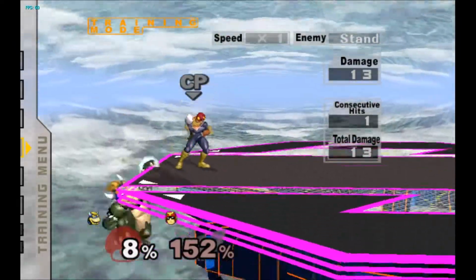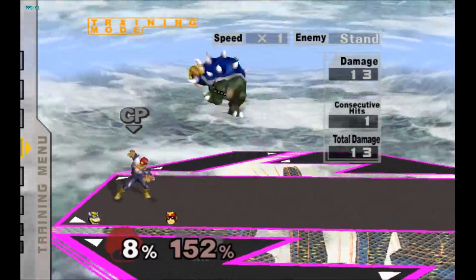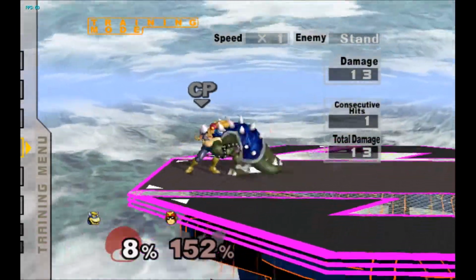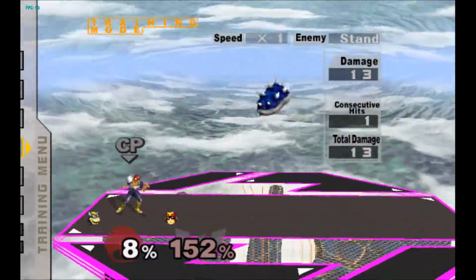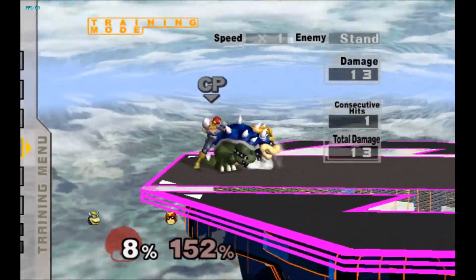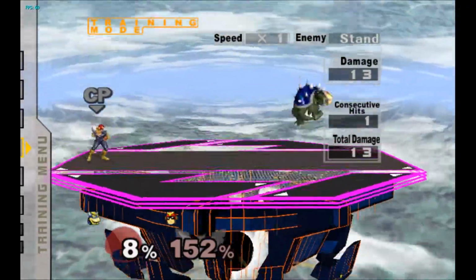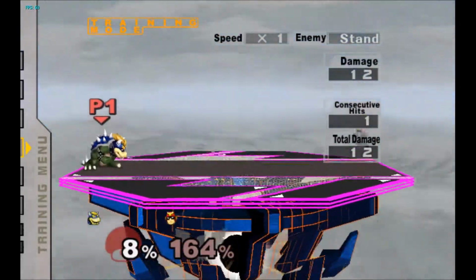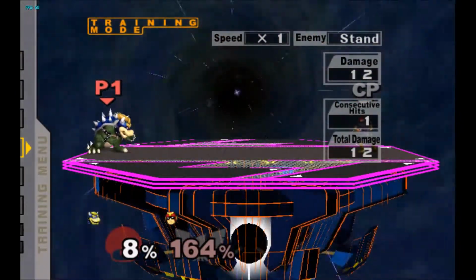Also, up B has more momentum in the air, so he's better at covering, which is good since Bowser's going to get knocked around a lot because he's heavy, has large hurtboxes, and falls fast. So he needs to be able to recover reliably, which he can do better now.